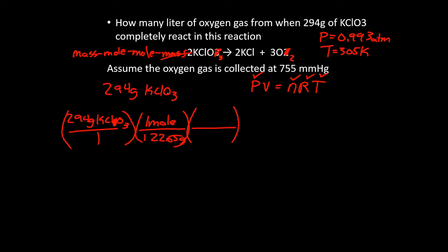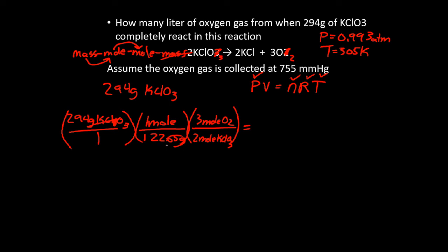And then we have one more conversion, so that was going from here to here. We have one more conversion to go to moles of O2, and that's using the balanced chemical equation here, which, sorry, I kind of crossed out the 2 there, but then we have, for every 2 moles of the KClO3, we will have 3 moles of O2.